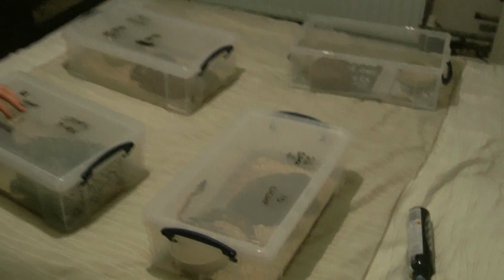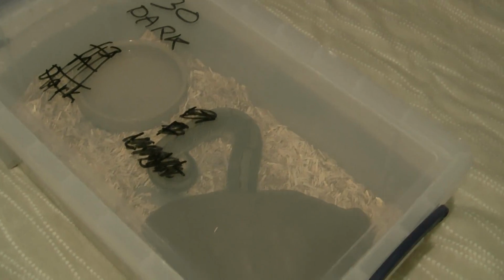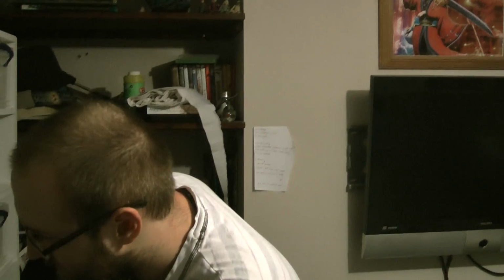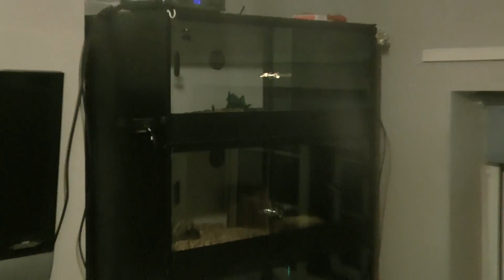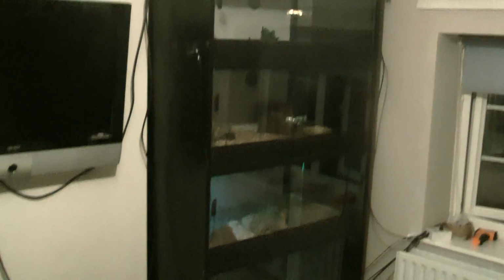And you can see the 3 different sizes, they're all out now. This little guy up to this big guy. They're all fine in these 12 litres. Now you don't ever have to fully switch over to vivariums. I've got most of my adults in Vivs there. But you can go up to like 50 litre rubs and they serve perfectly well for an adult royal. The thing about royals is they absolutely love tight spaces and they love the dark, so the Vivs, if anything, are probably less homely for them than the plastic rubs, but they do look nicer, the Vivs. Looks a lot nicer having that lovely Viv over there rather than this block of plastic tubs.